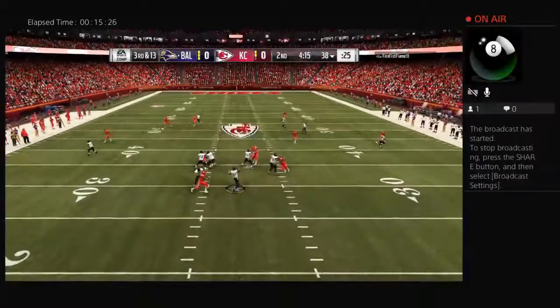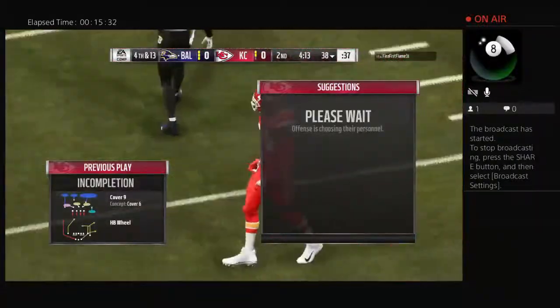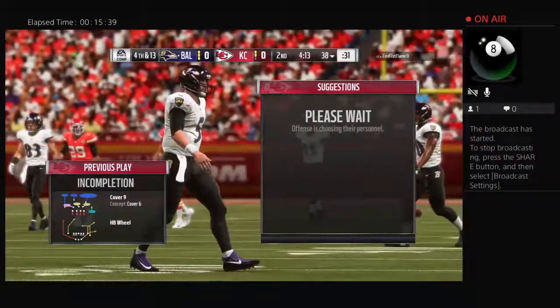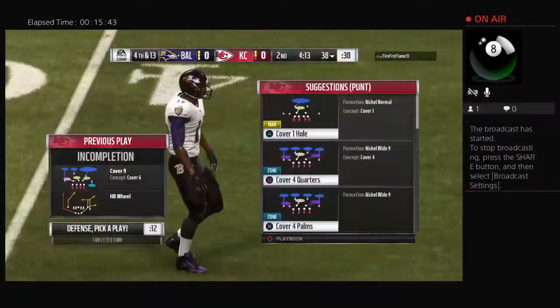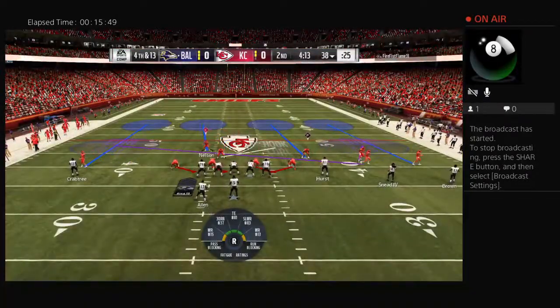Third and long for Joe Flacco. And this one is incomplete. The beauty of being able to play a zone defense, when you can sit back and see the ball coming out of the quarterback's hands, guess what? Creates a lot of confusion, kind of a muddle in the middle of the field where you can go make a play on the football. Looks like the offense is going to take another shot here. They're going on 4th and 13.